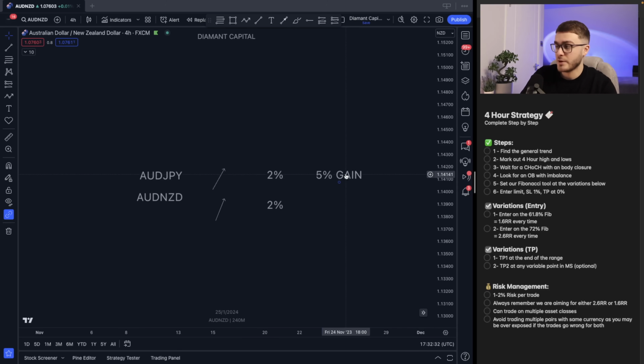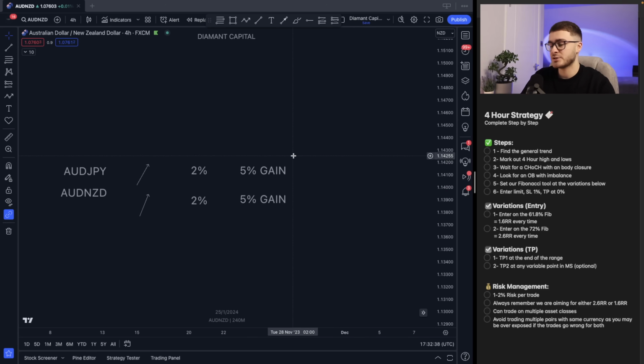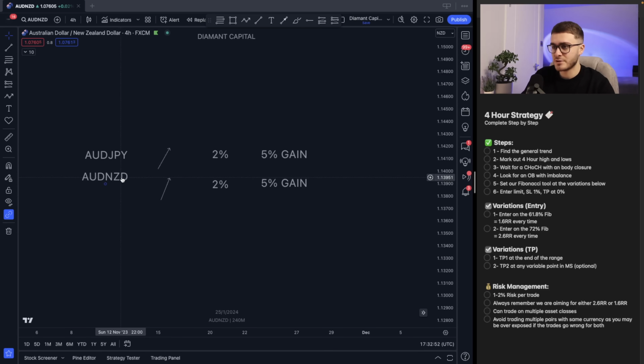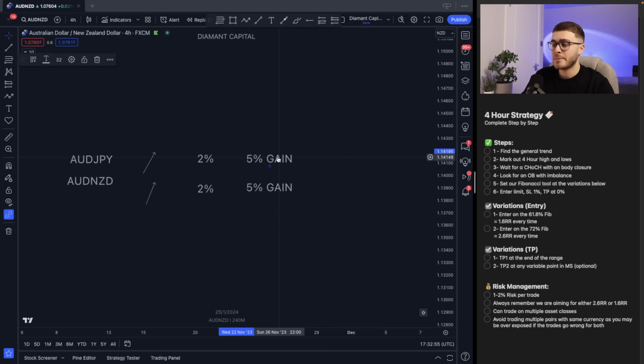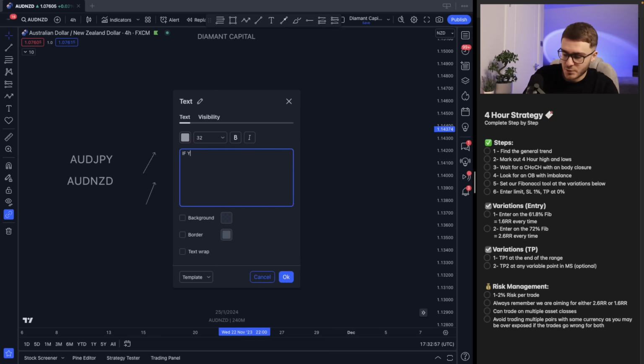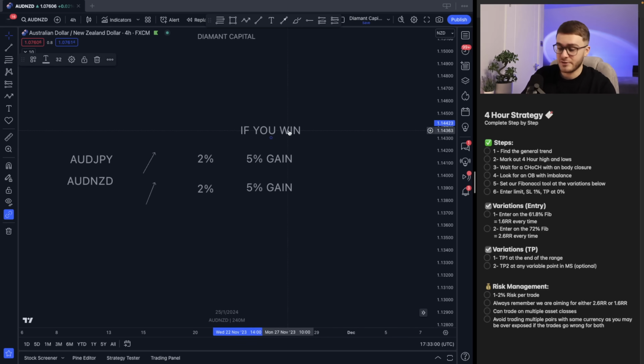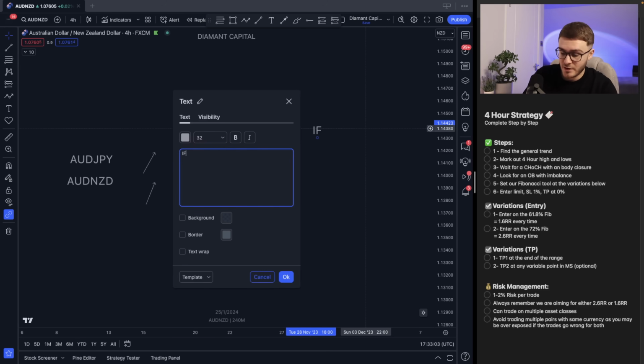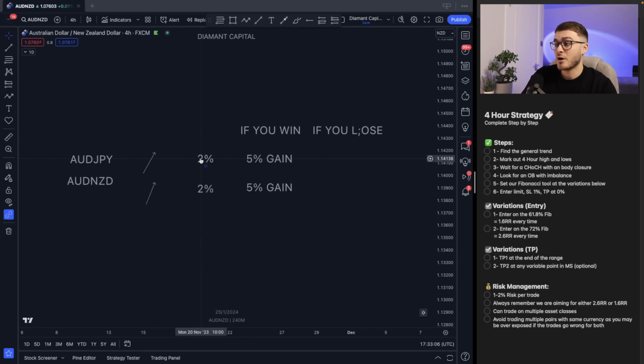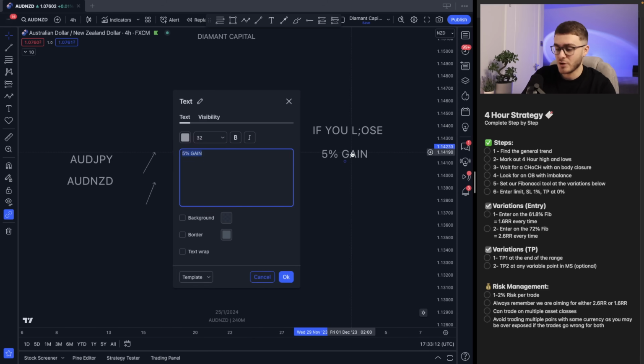In a way, because generally we can assume that in general they are going to be correlated. It's not always the case, because there might be a massive difference, but if they are roughly correlated, so say for example AUD stays the same, JPY and NZD, in this case they are opposite, because this one's risk off and this one's risk on in a way. But yeah, this is just a general rule. If you win, that's what you're going to win. However, if you lose, you're going to be losing on 4% in total. So that's one thing that I would definitely avoid if you are using this type of trade.